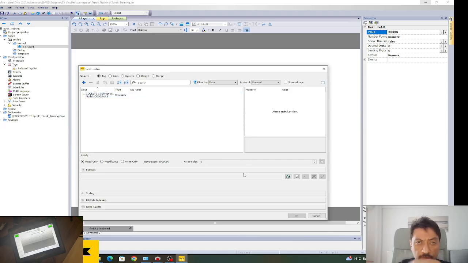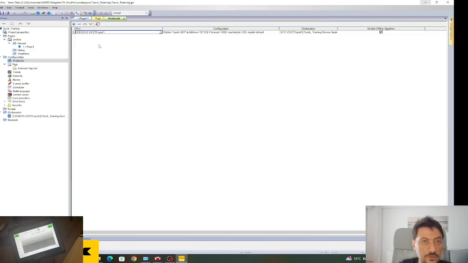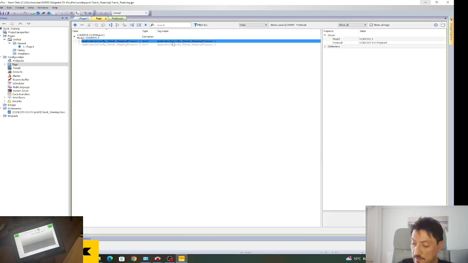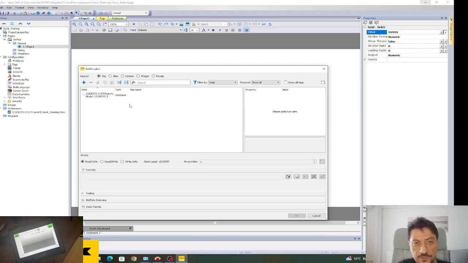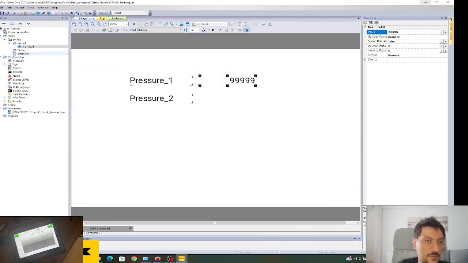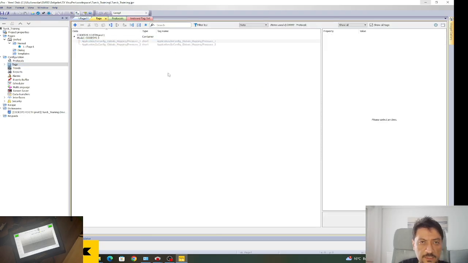There is no pressure 1. Why? Let's check again. The protocol is here, tag. Yeah, we do not see the tag here because pressure 1 and pressure 2 tags are not visible, because here we should also select the importable tags.